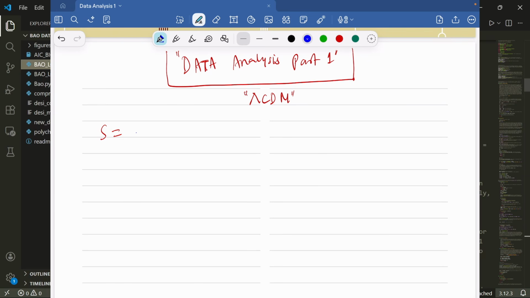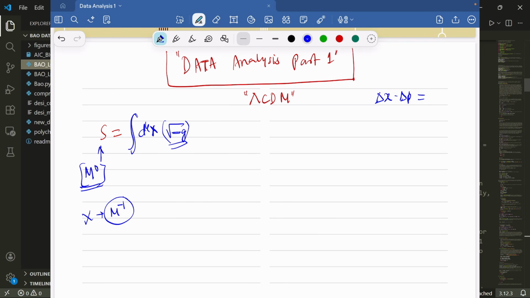So if I have my x, in natural units we are talking about just the mass dimension, so it has to be always mass dimension. We are in 4 dimensions, therefore this becomes d4x, x being the length. And we have this square root of minus g. So what is the dimension of this one? Nothing, it's a dimensionless quantity. All right. Now x has dimension m to the power minus 1. How do we know it? We can know from the uncertainty principle, delta x into delta p, what is this? Momentum is equal to h bar.